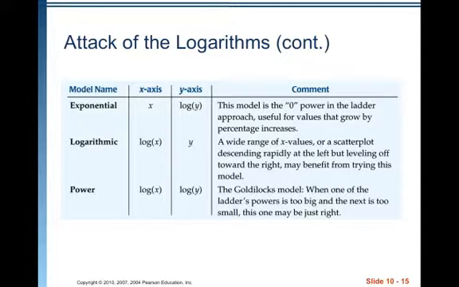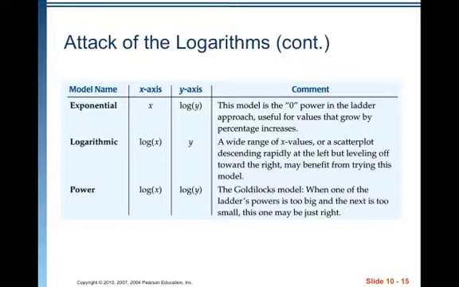You can also have a logarithmic relationship between x and y, and that's going to be when you get something that looks linear, when you have the common log of x on your x-axis and plain y on your y-axis. A wide range of y values, or a scatter plot descending rapidly at the left but leveling off toward the right may benefit from trying this model. Okay, if it looks logarithmic, try doing this.